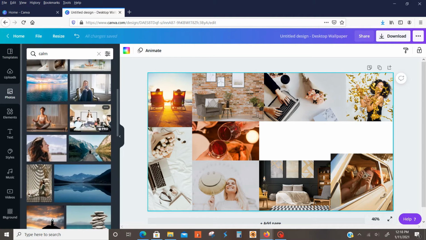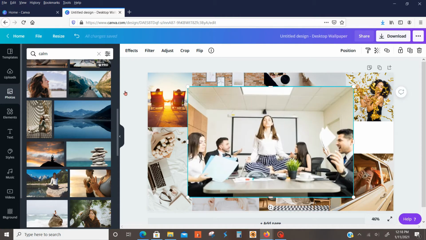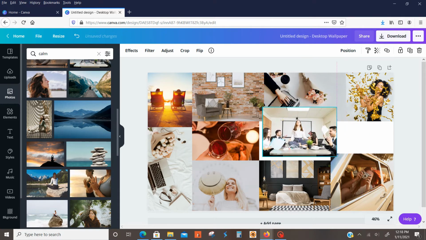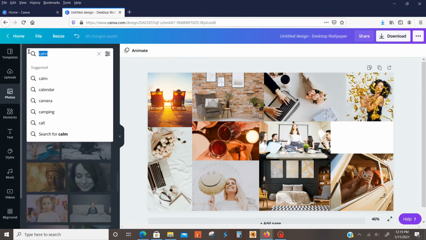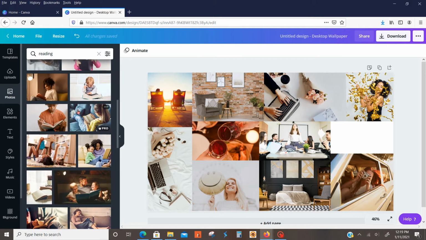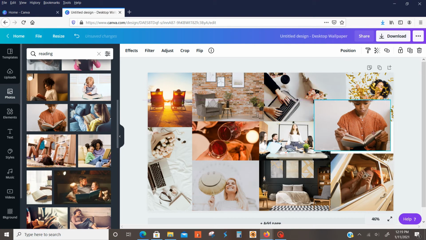And then I'm also searching for an image of calm. The pictures on Canva are all tagged by the people who post them, so I love that you can put in my feelings and still find images that match that. I chose this one because I love it. This girl is sitting all zen on the table while the colleagues around her are screaming and yelling and throwing papers. Just a reminder that no matter how crazy work or life gets, I need to stay calm. And then also a reading image here.